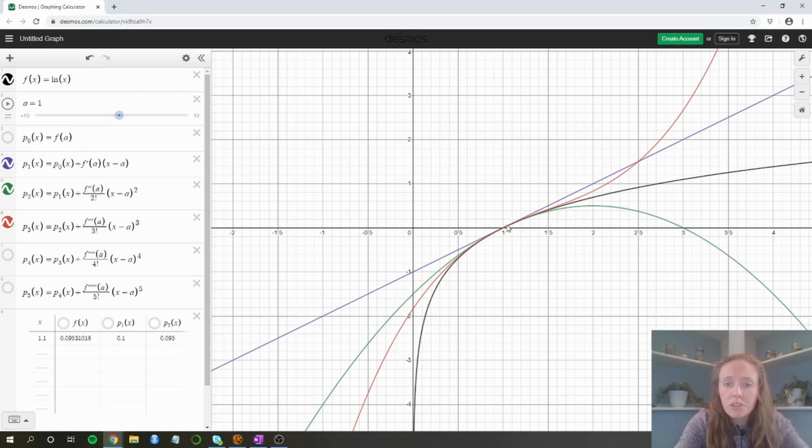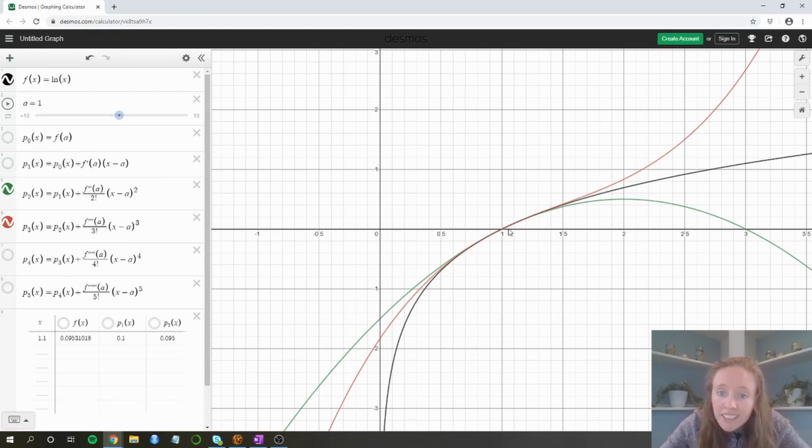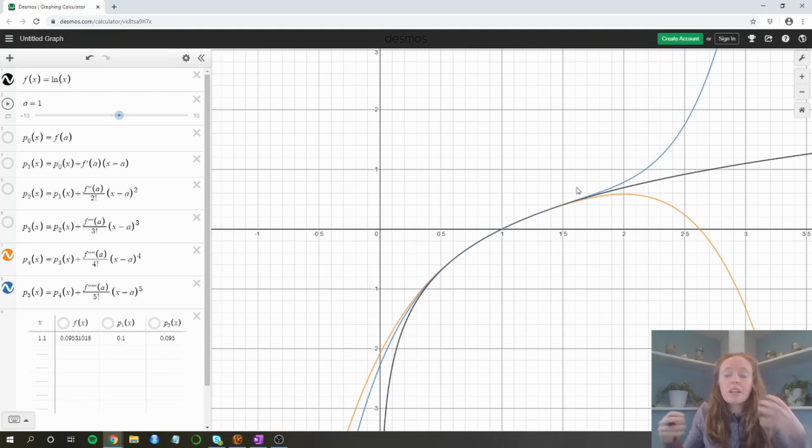Let's go ahead and zoom in so we can see this a little bit better. So I'll get rid of my first degree because my second degree was more accurate than that. So you can see centered around that point of 1. And then let's get rid of that second degree, and let's look now at our fourth degree. It's even closer. It's hugging the graph even tighter. And then moving on from that fourth degree, let's look at that fifth degree approximation. It's even closer. So you can envision taking this to the 6th degree, 7th degree, and so on. It's going to get more accurate to that value we're trying to approximate around.